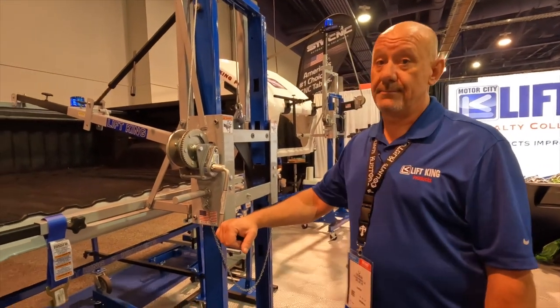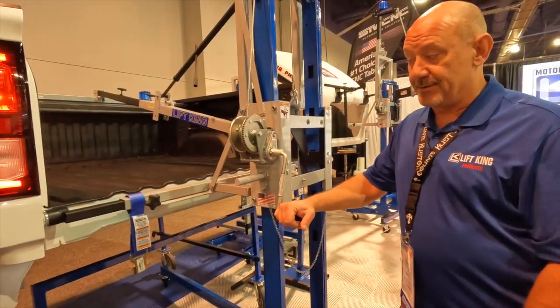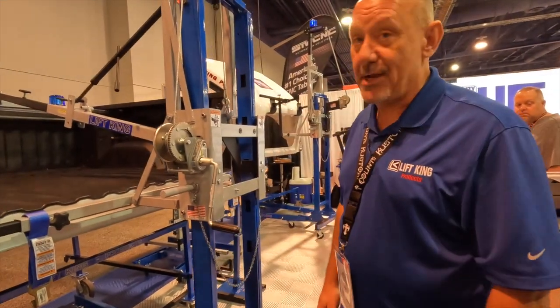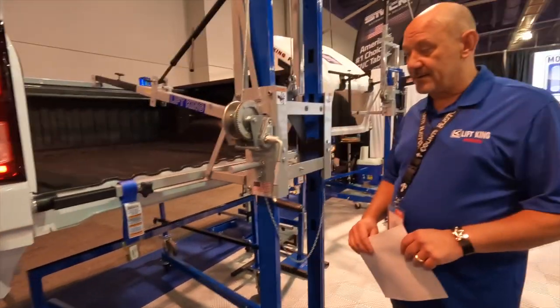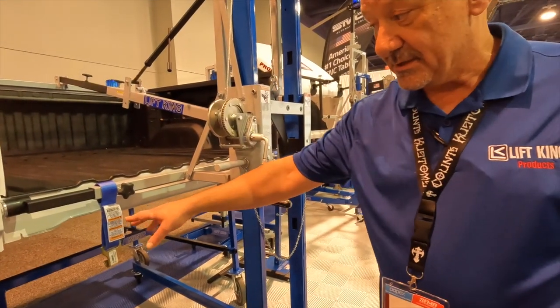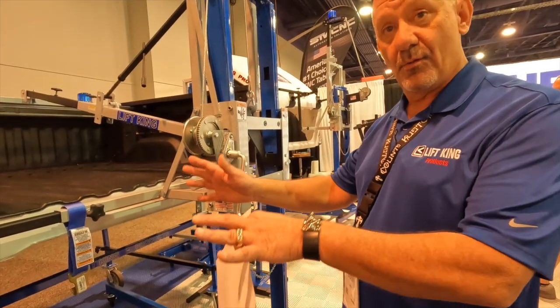Okay. Does the stand come with it, or is that separate? The stand is a separate item. Because of our floor space here, we had to tuck things a little bit. But it's a really awesome stand. Cool. And what's the price on one of those? That stand is $895. The key to that stand is you loosen the four star knobs, take out the two center bars, and the whole stand collapses, breaks down, and goes on a wall mount.